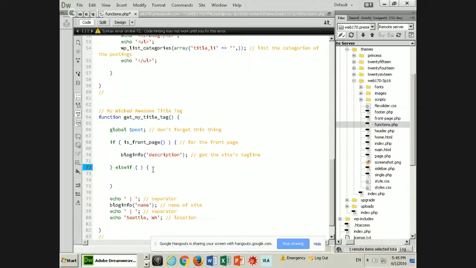What are my conditions? It's not a front page. Okay. It's one way of doing it. If it's other page X, yeah, I could do it like this.